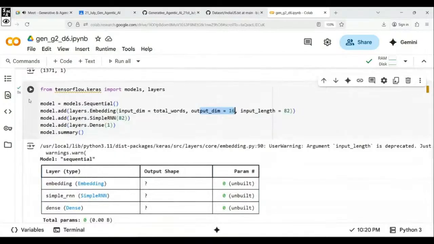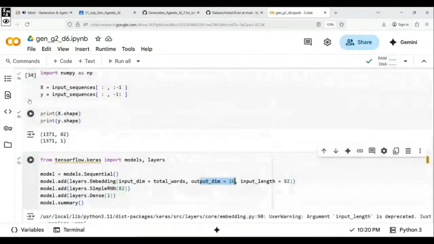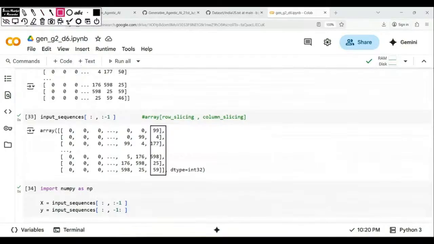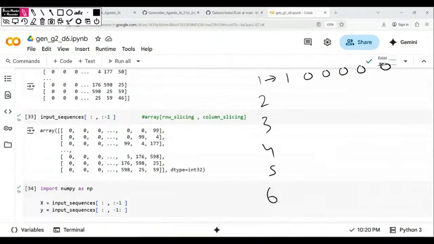What is another approach? The approach is we have to do something so that output neuron value can be 0 or 1. Okay, that means I have to convert the target column somehow into 0 or 1. So how can it be converted into 0 or 1? Let's see. If I have a number like this, 1, 2, 3, 4, 5, 6, I can represent this like this.